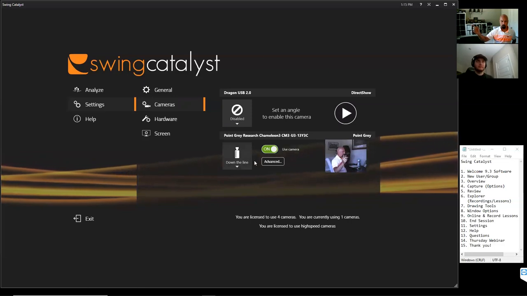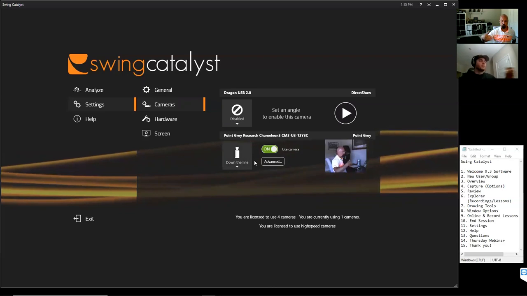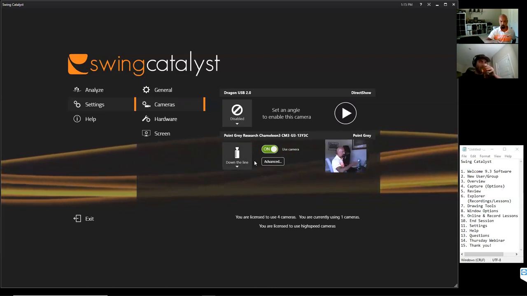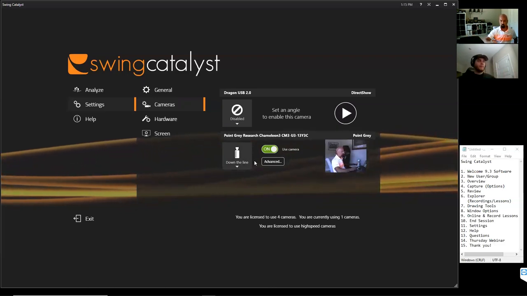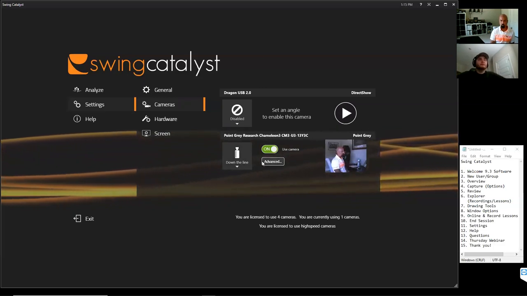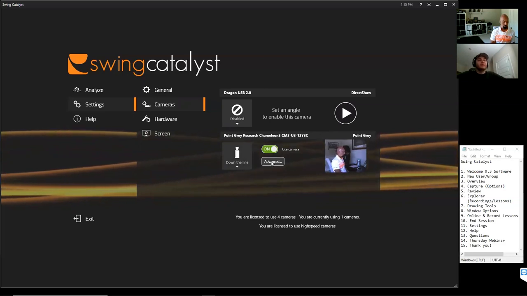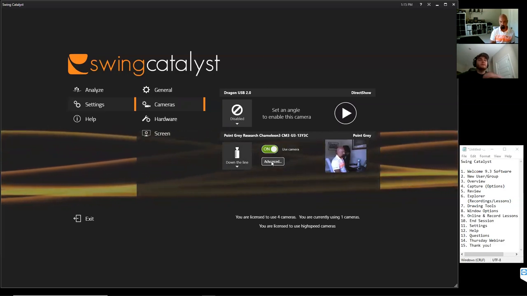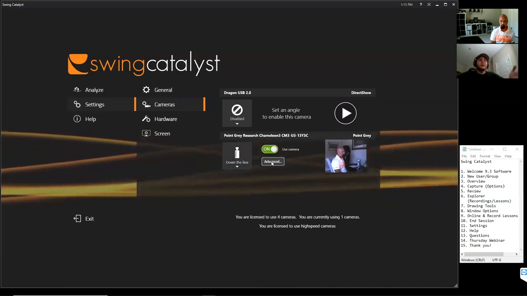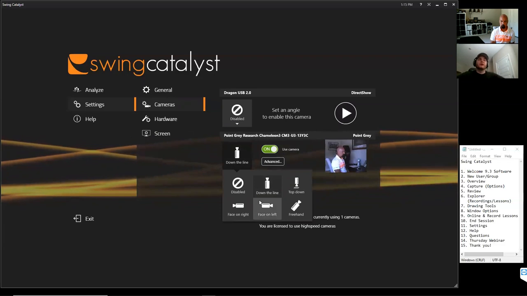Yeah, it's important to get that right, because if you are to compare a swing later on to a tour swing, we do have the tour swing set correctly. So it could have a mismatch there if you were to put the wrong viewport in. So that is important. Yeah, definitely. And if you have a left-handed player come in, it will default to the left-handed camera as long as you have it labeled in here correctly.